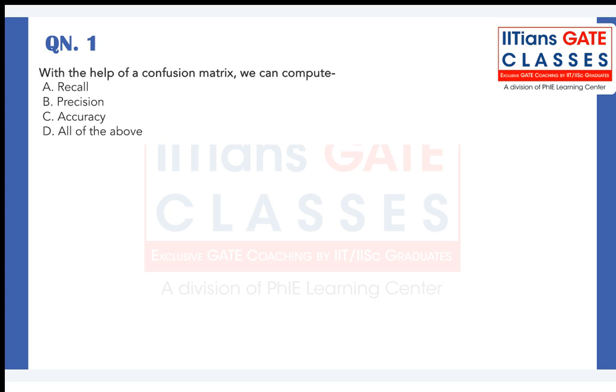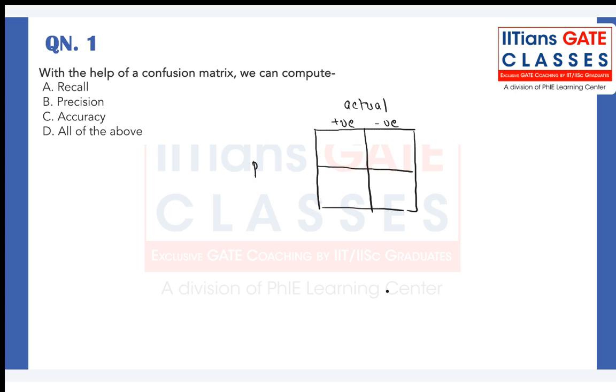So if you have a binary classification problem, then it is a matrix of 2 by 2, 2 rows and 2 columns, and here it denotes the actual, like positive and negative, and here it denotes the predicted, like positive and negative. Which means if your actual data says that a particular data point was positive, and your model also predicted it as positive, then it is called true positive.